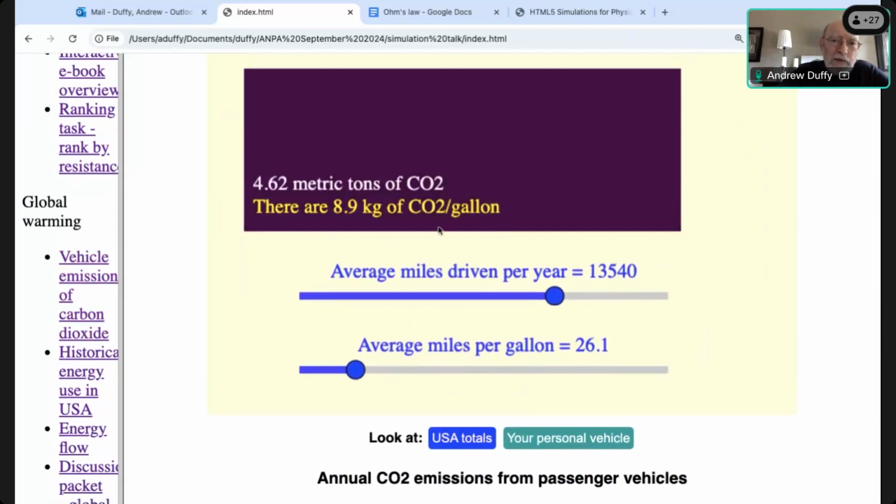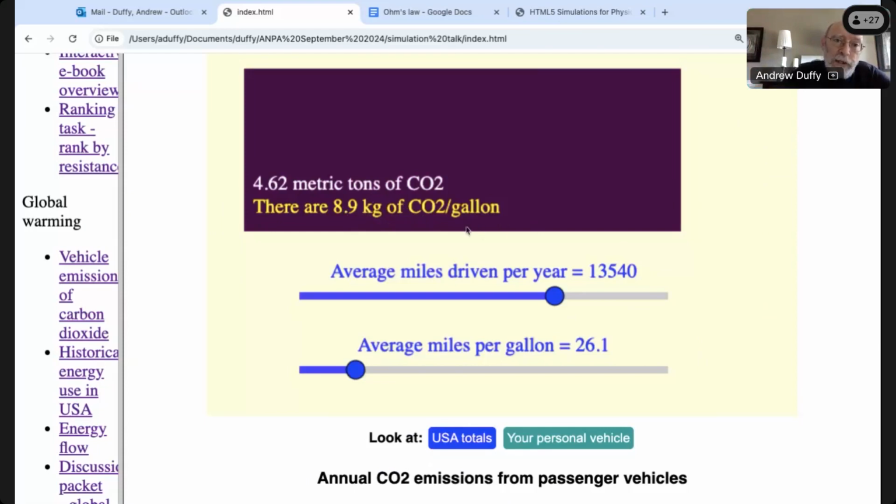And I think this is a fascinating statistic right here. There are 8.9 kilograms of CO2 associated with a gallon of gasoline. And if you think about that, you go, wait a second, a gallon of gas has a mass a lot less than 8.9 kilograms. So how can this be possible? But of course, what's happening is the carbon is coming from the gasoline, but the oxygen from the O2 is coming from the combustion process, so it's coming from the atmosphere. So in fact, the CO2 can have a mass that's larger than the mass of the gasoline itself.